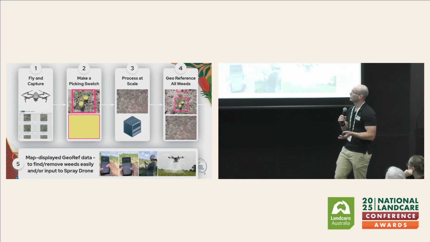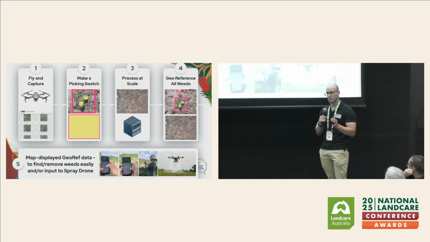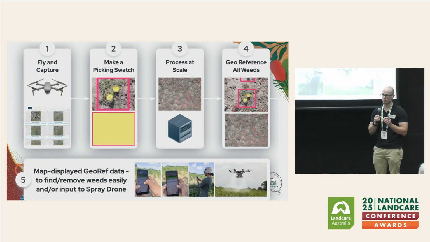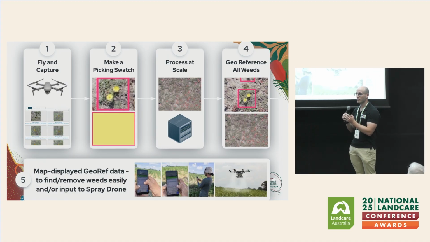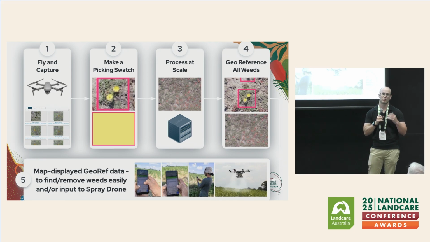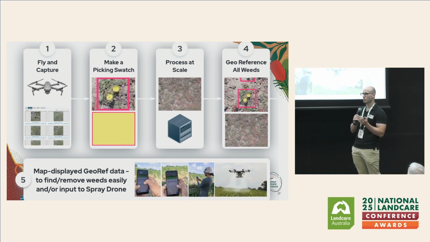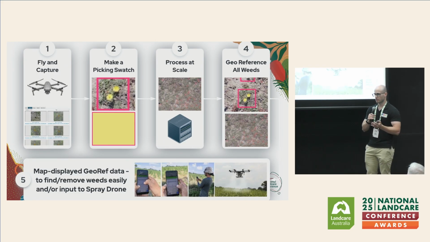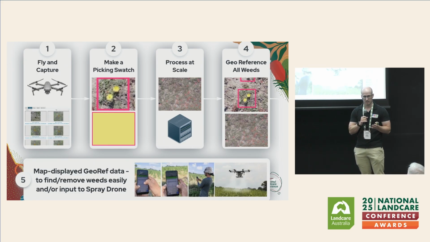So how it works: we fly a drone. The quality of the camera really defines the drone survey instructions. If you have a fantastic camera, you can fly higher. If you have a lower quality camera, you'll need to fly lower to make sure that you get the quality of the imagery. For example, a Mavic 3 would fly at about a 40-metre height, and then you'll have good quality imagery to process through the system.